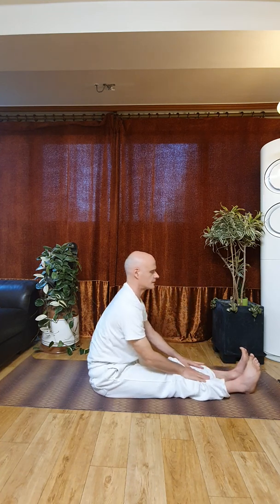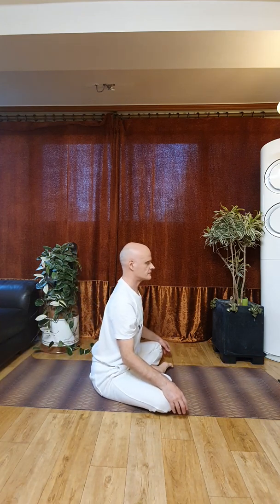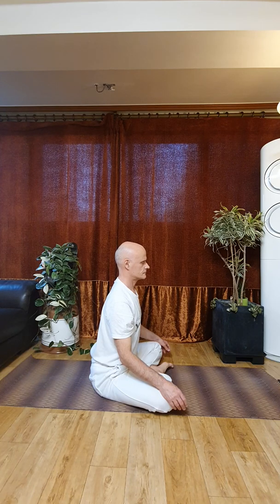And slowly come back. Take a little rest in the tailor pose. Then we have Purvottanasana, the counterpart of Paschimottanasana, stretching up the front of the body, stretching up the east, literally.